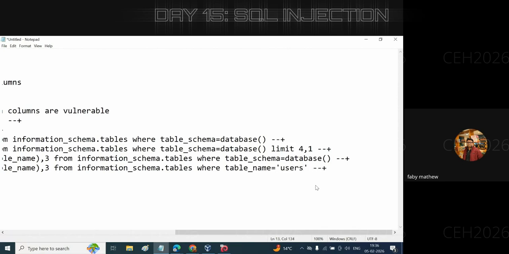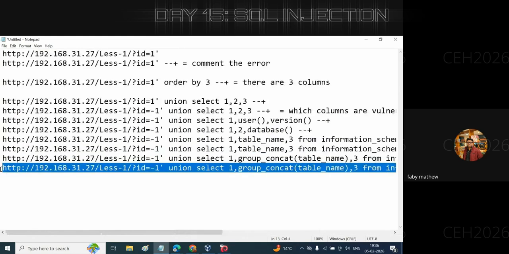Okay. Now I'm passing this in my malicious SQL query. All the statements are similar, but I changed it here because I know the table name. Now I want the information about this table name.